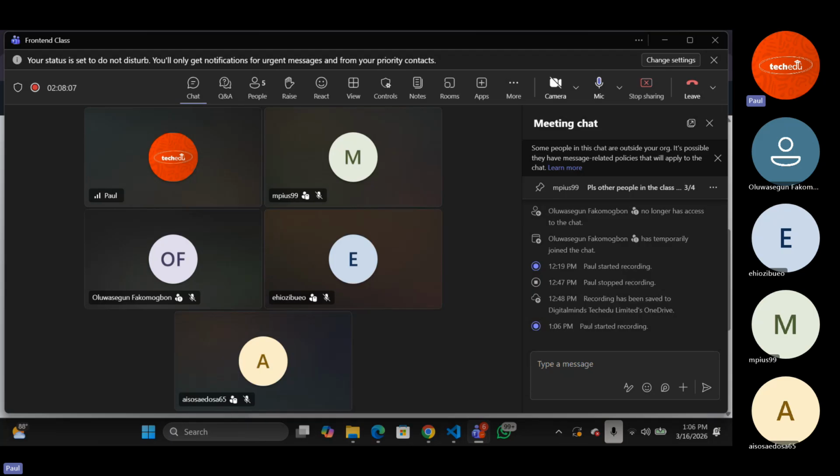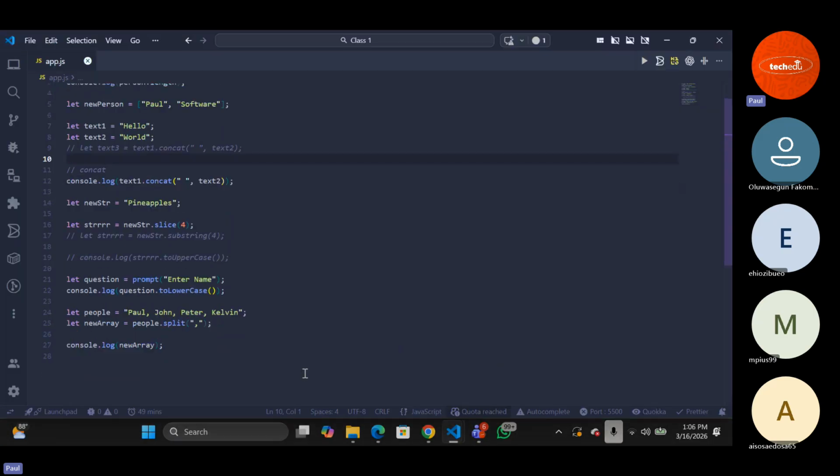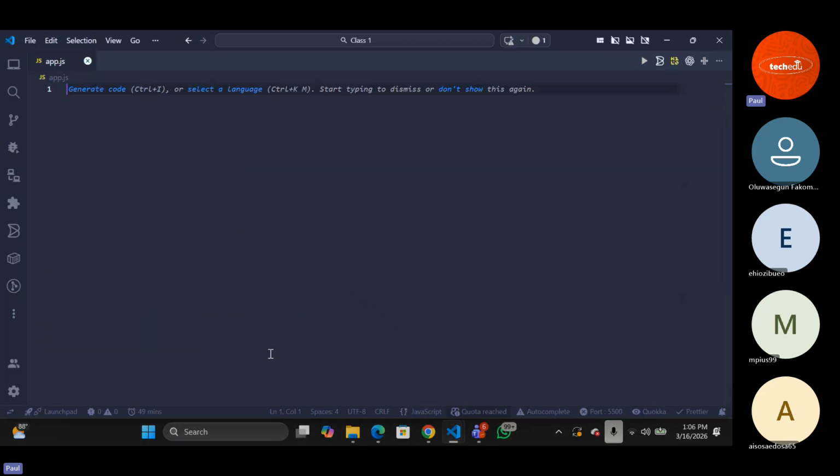Now, moving on, we're going to talk about objects as our next topic. When we talk about objects, they basically describe a data, or group of data, or sets of data.